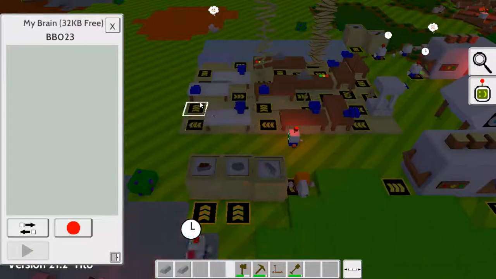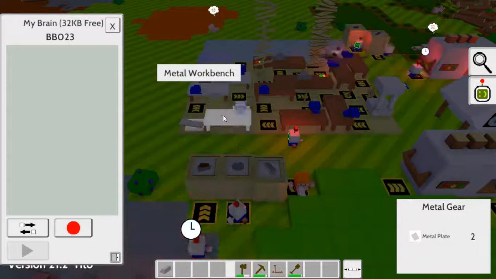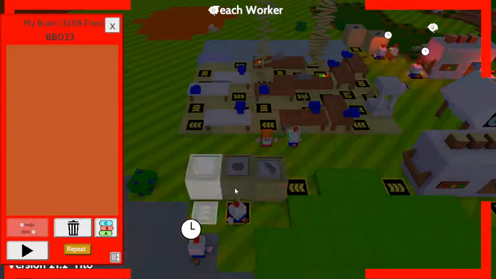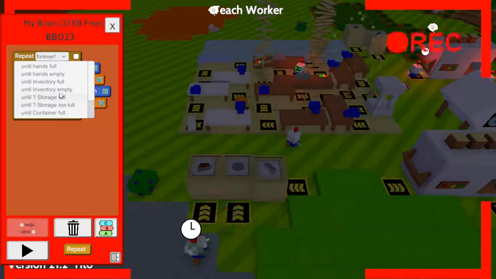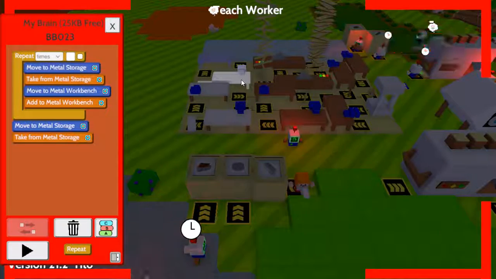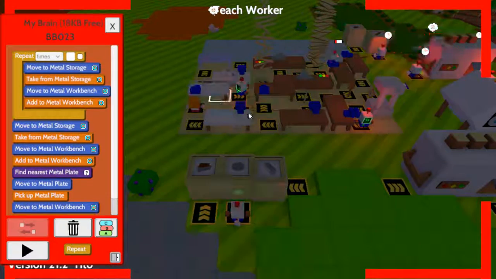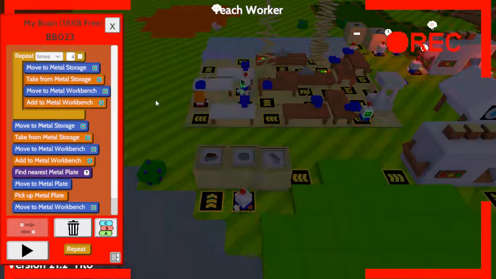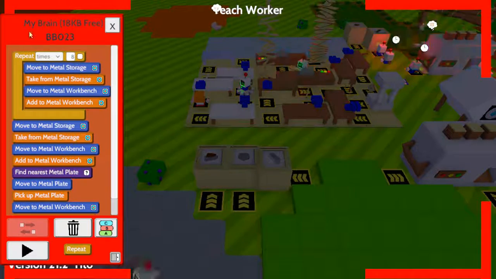Alright. First, I'm going to need to go ahead and set one thing up real quick. There we go. That's just because of all the repeat commands I'm gonna have in here. Alright, first thing I want you to do is do this twice. Then take this again, put it there. And take this. Put it there. Okay. Well, yeah. 4 times. 8 times. See, no, only 6. 6 times. Alright, so.